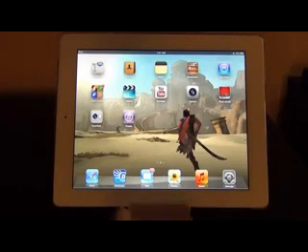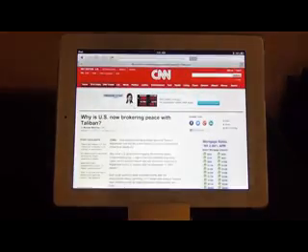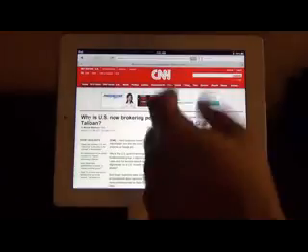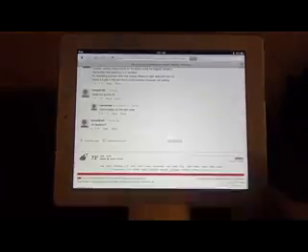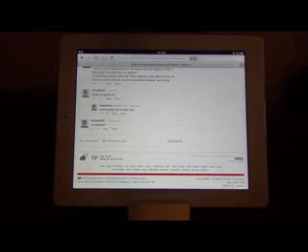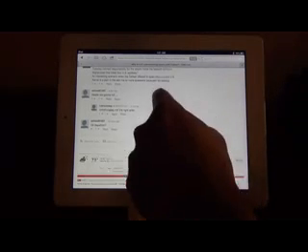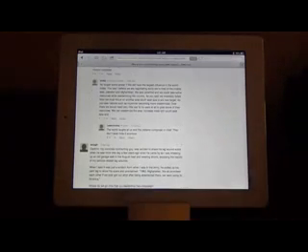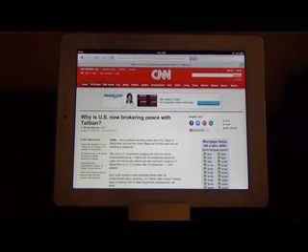The next trick is an easy one. It has to do with scrolling. Go to Safari and let's go all the way to the bottom of this page. So you scroll all the way down, and once you're down, let's say you want to go back up. What are you going to do? Are you going to scroll all the way back up? Which you can, but there's a shortcut. All you have to do is tap the status bar, the black status bar, and it jumps right back to the top. So this is a nice shortcut for people that read pages that are very, very long.